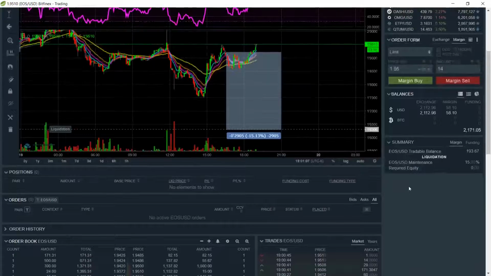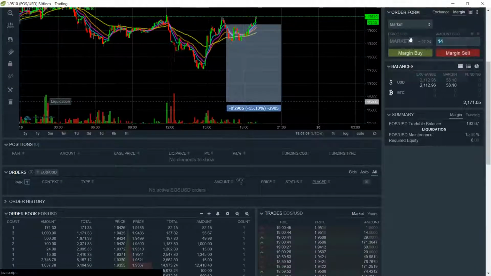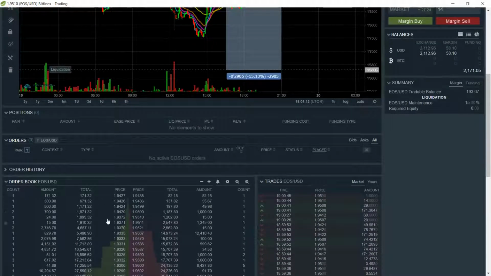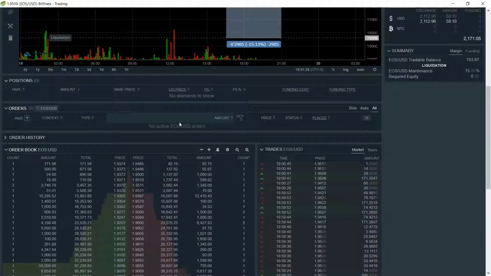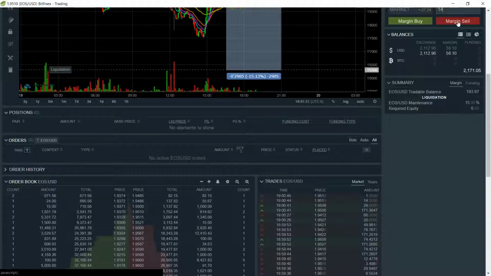So now, if you can do two things, you can go to market. If I'm selling 14 here and I just click on sell, I'll actually enter a short position from this side right here at 9427. You don't want to do that all the time, okay? Because you want to get it on this price right here with a limit order. Unless you're in an absolute rush and there's a lot of heavy volatility, and then you might want to do a market execution. Which I'll do for you guys, and I'll take the small little 10-cent loss there.